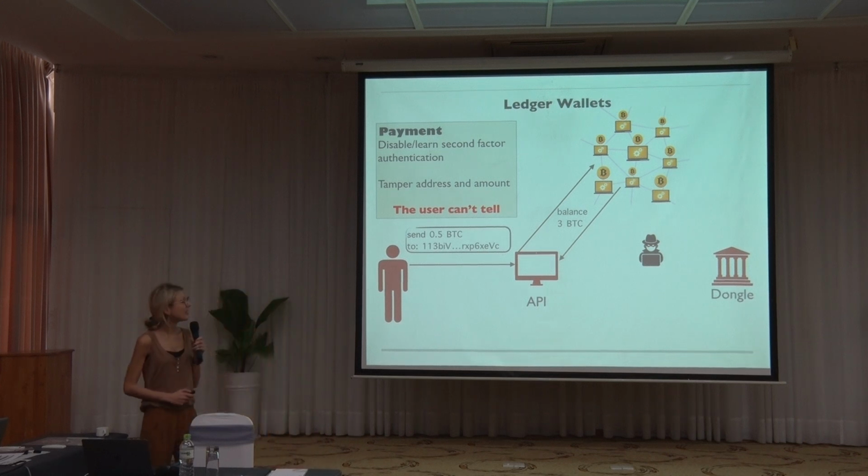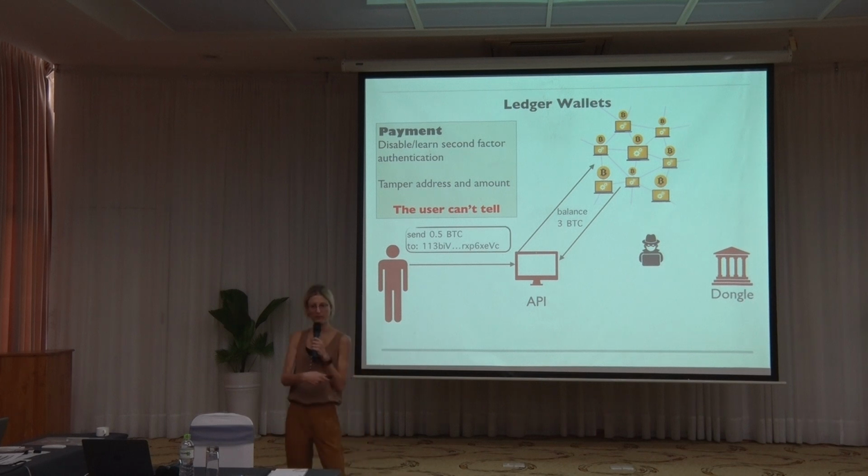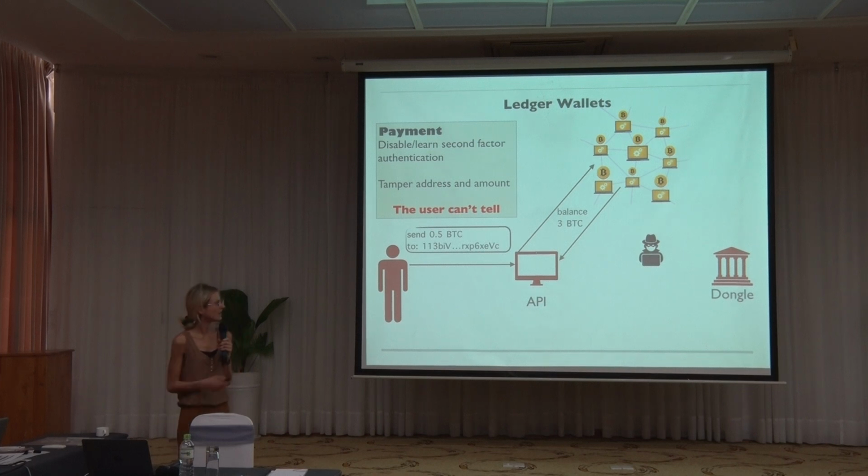First, we were able to disable the second factor authentication. That is done through the security parameters, but you need access to the setup protocol in order to do that. Let's say that the adversary doesn't have access to the setup protocol, but he can get access. I'll show you how. It's pretty easy to learn the security card mappings, because the dongle will always request at least one new character from the previous transaction. So the adversary sits here, just listens to the communications and learns the mappings. Okay, we don't have any problem with the second factor authentication.